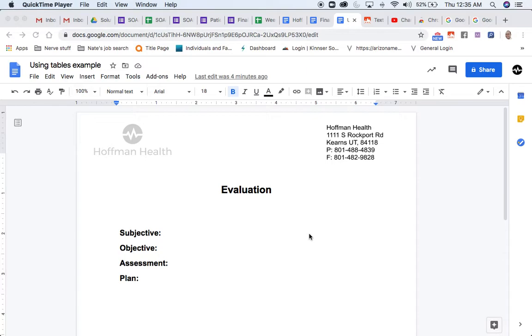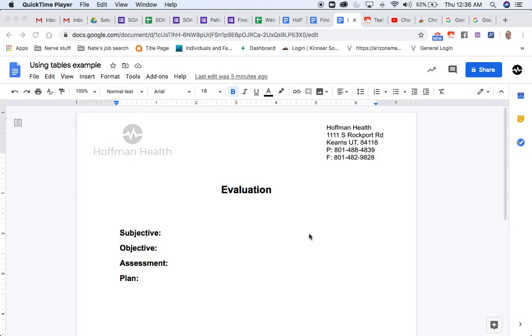One of the big benefits to using Google Docs for documentation purposes is that if you walk away from your computer, it's always going to be there if the page refreshes. It automatically saves everything that you input. The same is true for Google Sheets. So it's very nice to use either one if you're going to be walking away from your computer for a period of time and then coming back to finalize notes.